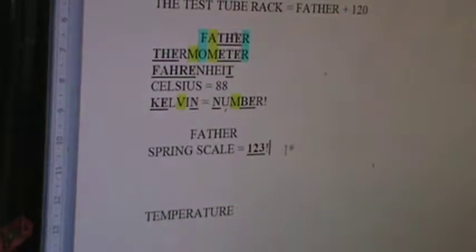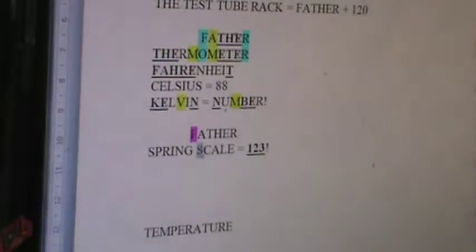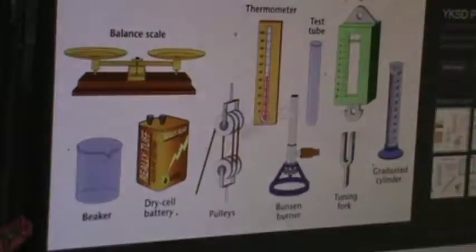I'm curious now about balances. How does that work? I think that divides by three. Yeah, I remember that. We could take a look at that later. But if you want to shoot for symmetry, and I've done this before, I'm pretty sure the bookends of Father equal the bookends of scale, and then these guys knit together to divide by three, just like this, and then the TH differs from A by three times three times three, so Father, scale. What else in science lab?